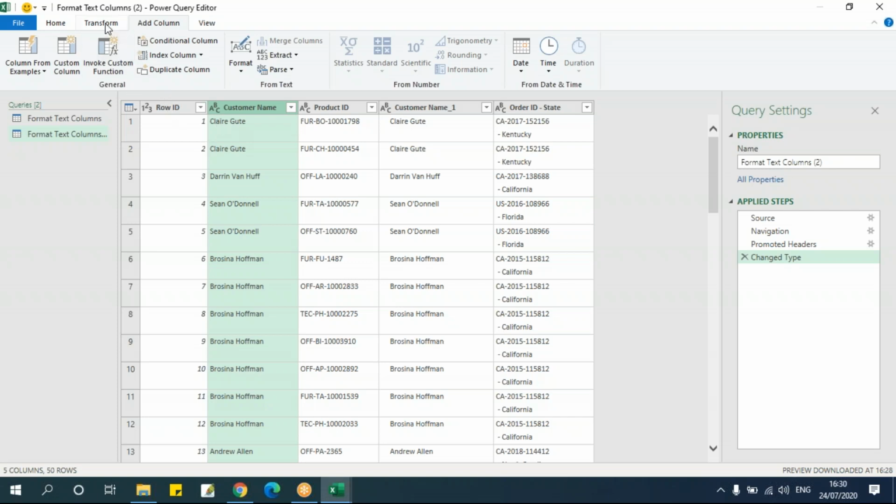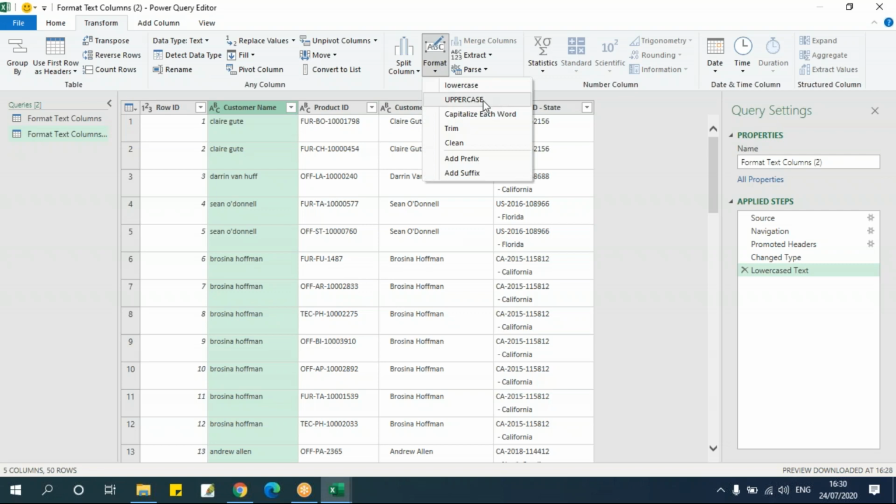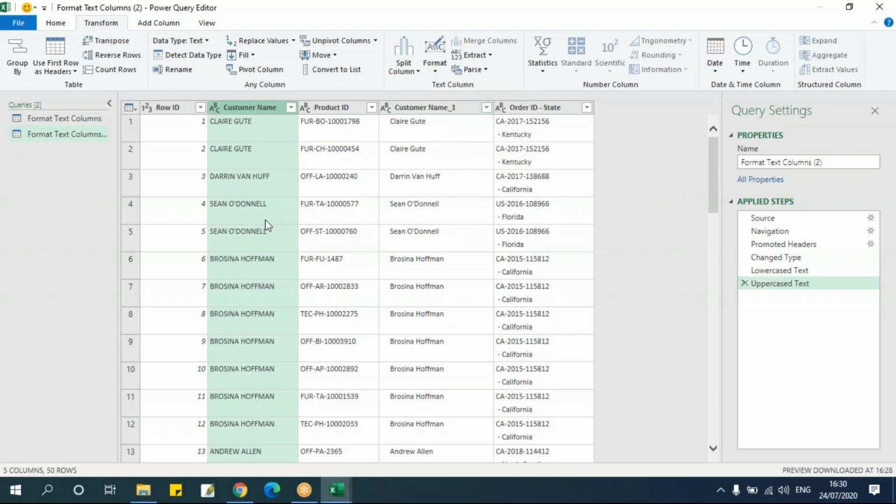Now we'll go here, say transform. First we'll see how we can modify the same column. Go to this format and choose whichever you want to change. Let's say I want to convert this into small letters. Click on this. The entire data will be converted to small letters, within that column itself. Let's go here, say uppercase. So it is getting changed to uppercase. This is by transform.